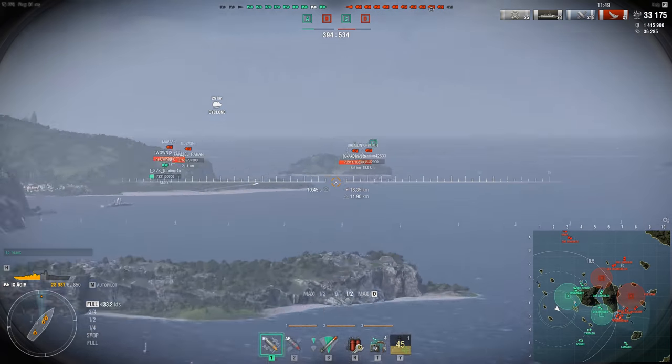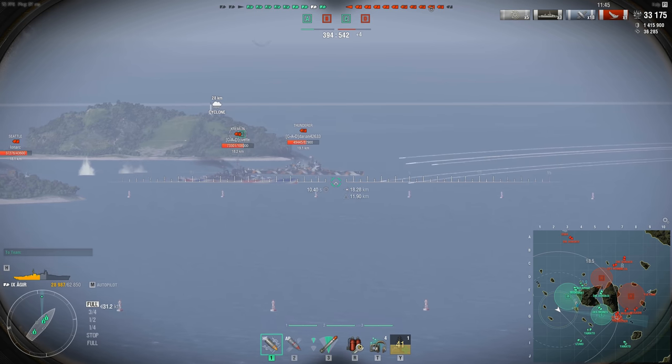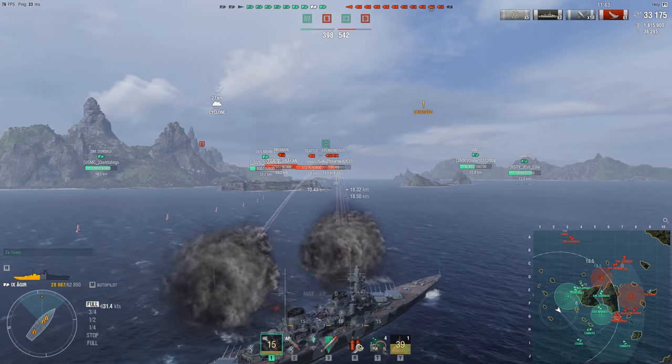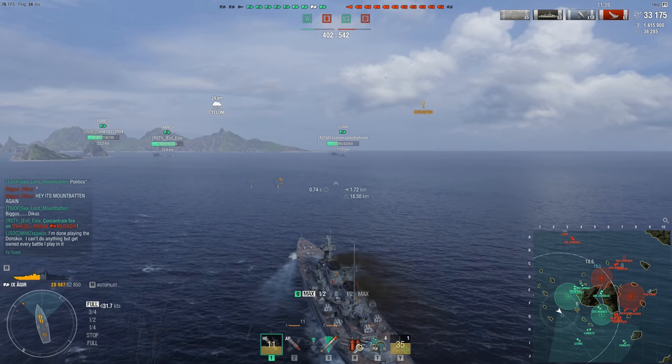The torpedoes, again, the Agir has superior torpedo angles to the Siegfried, but they are on the deck, so they get knocked out a little bit more than the Siegfried's torpedoes do. So they have the better angles.